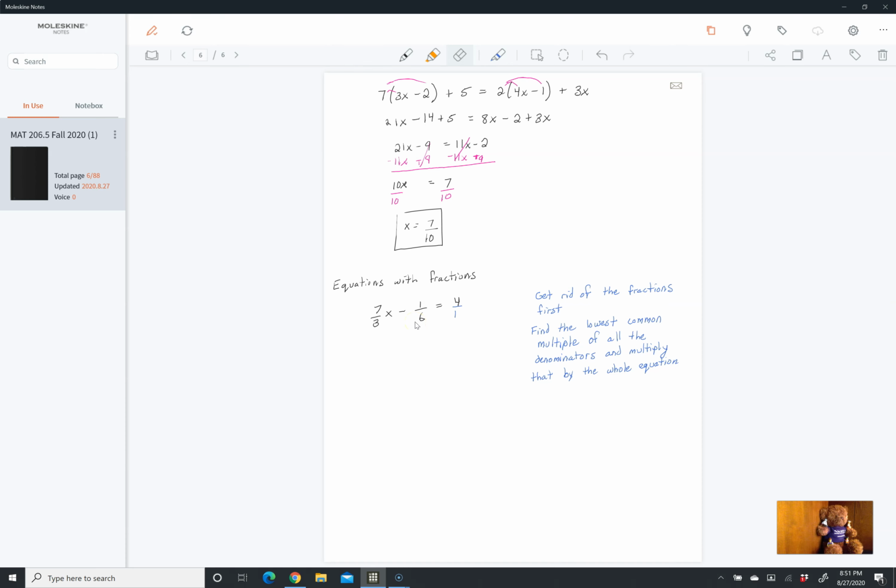If this were not true, then we would have taken double 6. We would have done 6 times 2 and tried that. We would have said, okay, 6 isn't good, let's see if 12 works. If 12 didn't work, we would go up by 6 more and see if 18 works. We'll do one where it doesn't just work right away. But here 6 works, so we don't have to do anything more. So we're going to multiply the whole equation by 6.